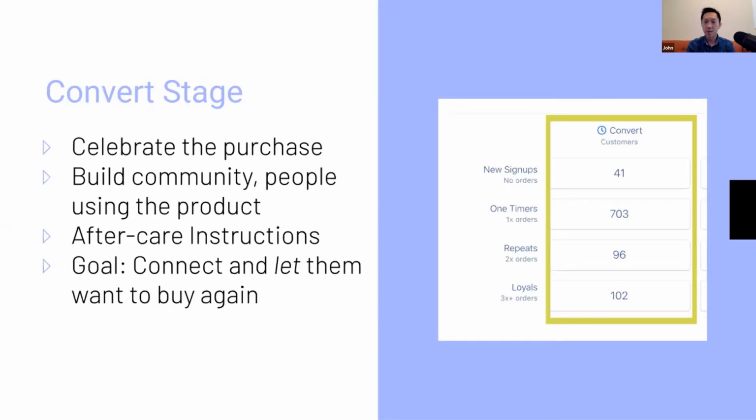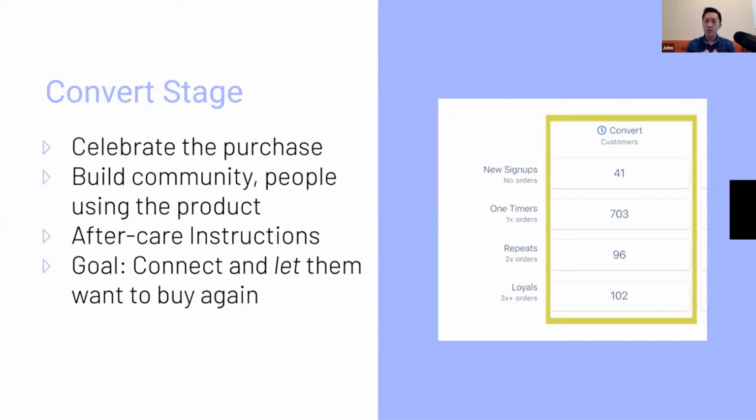Once they're past that time, they're typically gone, right? And that happens usually on day 2 and day 3. And so if you have any new welcome series for people who sign up with no purchase, it has to be super fast. You've got to hit them within the first 48 hours usually.